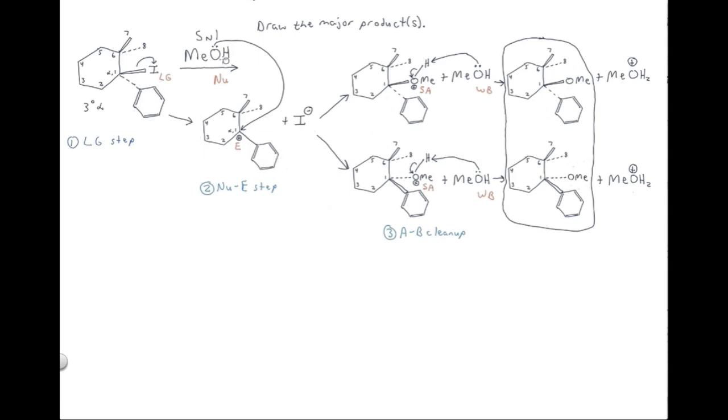Remember, the key here is to know that this is an SN1 reaction. If you thought this was an SN2 reaction, you would get only one product with inversion of configuration. So make sure that you correctly identify the mechanism, because the stereochemistry for SN1 is quite different from the stereochemistry for SN2. If this had been an SN2 mechanism, we would have gotten a different answer.